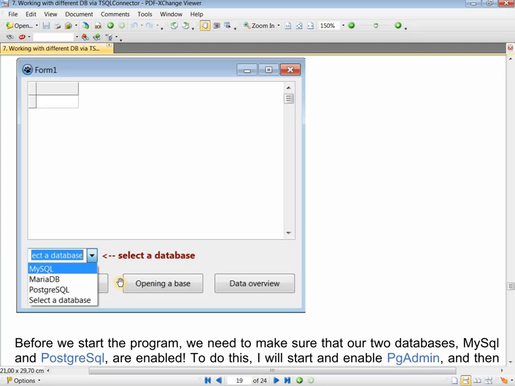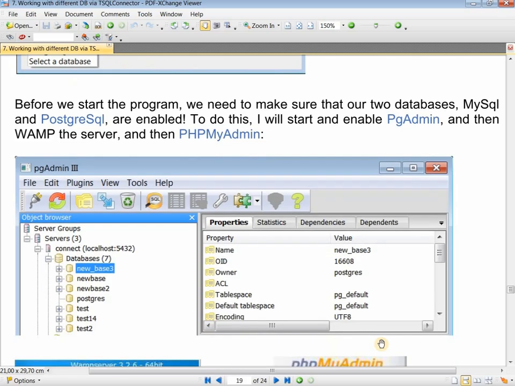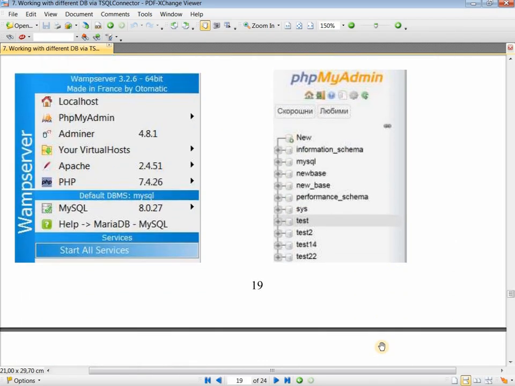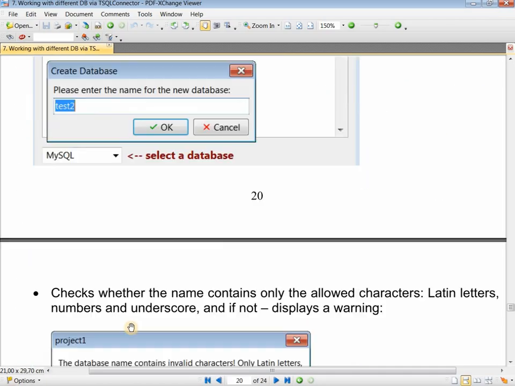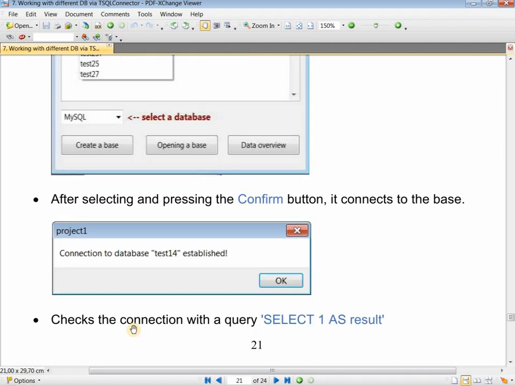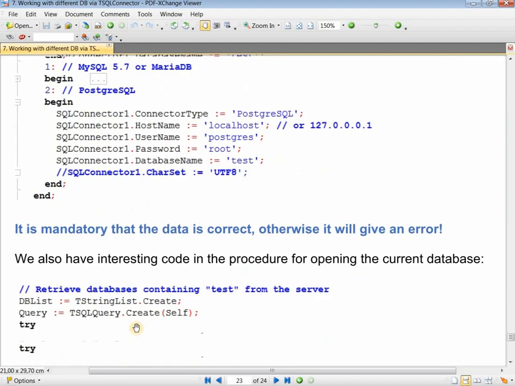That's it. To enable them, we need to basically enable pgAdmin and the WAMP server. Here's how it works. And after we've made these adjustments, we need to make a few more necessary steps. Here I have explained in detail. But now in this lesson I will not dwell on all these things, because this is just a preview after all.